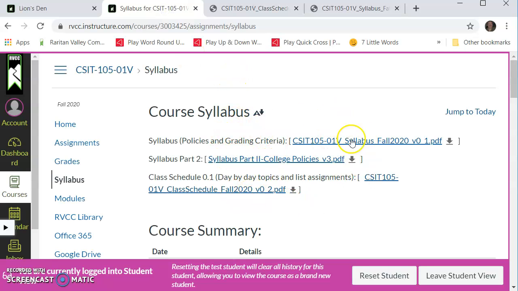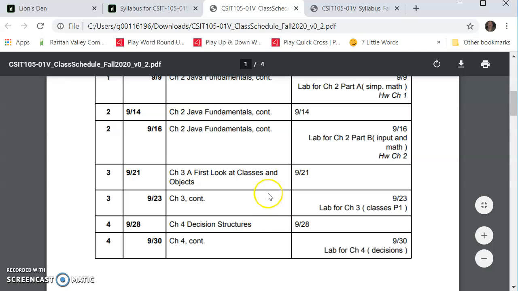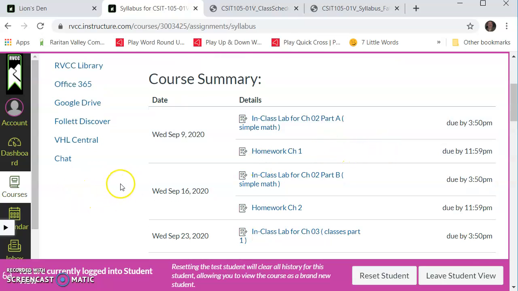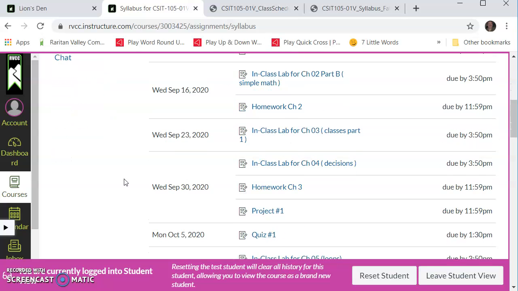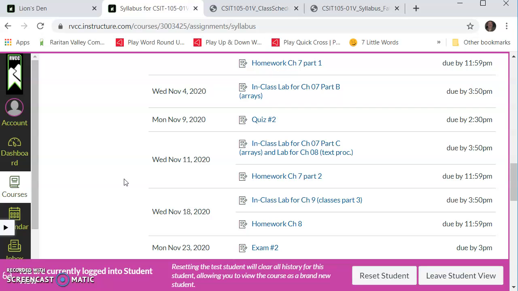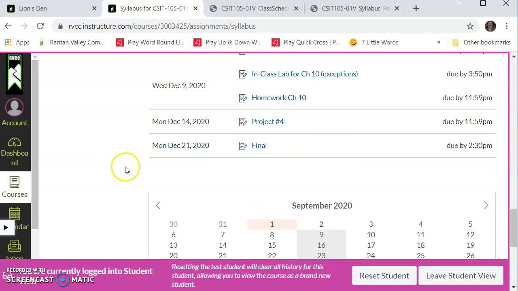Okay, so the first things that are up here, again, the syllabus is the policies, the schedule is the order of topics and when things are due. But if we scroll down from within this tab, this is going to show chronologically everything that's due for the semester. Hopefully, these should all be Wednesdays and Mondays, and I shouldn't have anything else in there. Again, if I do, I apologize. I just went click happy again.